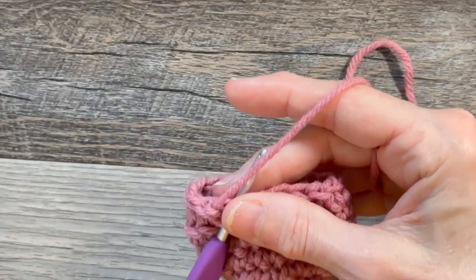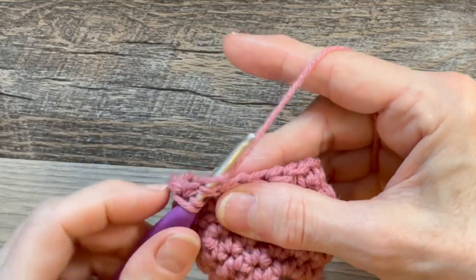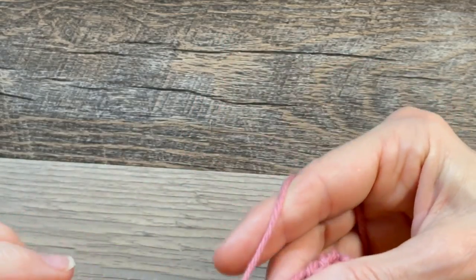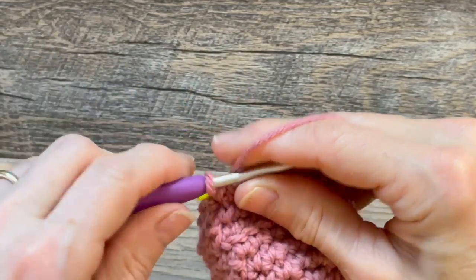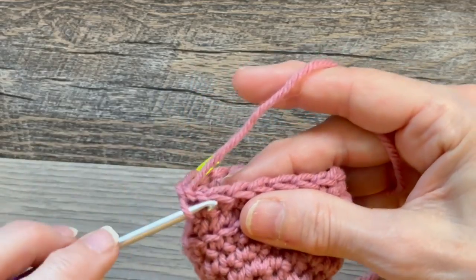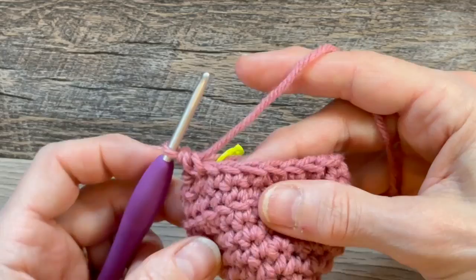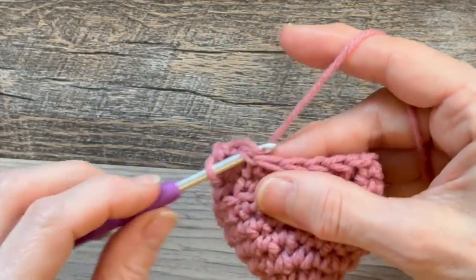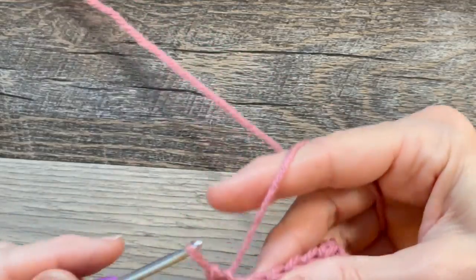single crochet. So it's going to be pull up a loop, go to the next stitch, pull up a loop, decrease, followed by 1 single crochet. And that's what you're going to do all the way around. It's a single crochet decrease followed by a single crochet. You're welcome to do the invisible single crochet decrease. Just chose not to do it on this.